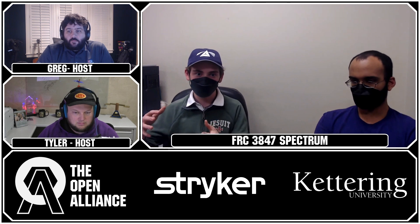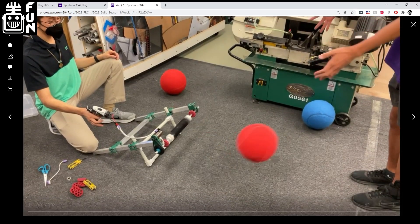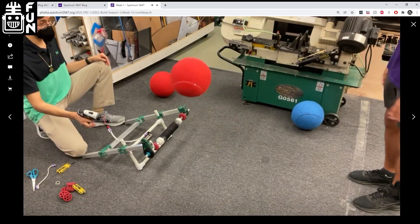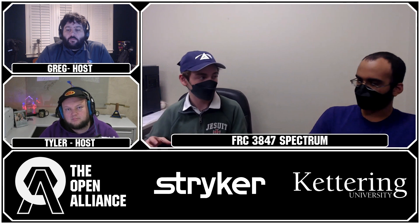Because of the way the balls are and how inflated they need to be, they can't compress much — which means the level of compression used in 2020 simply doesn't work; it's too much and the balls don't like going through that type of space. We're extending the compression, and in our prototyping we found that about 8.5 inches of compression from the floor works well in sucking up those balls. In terms of materials, we tried Velcro because with the oversized tennis balls we thought it might stick — and it did to a degree. But we found that cut-up bands of silicone work very well, and we also found these tactical rubber bands that worked well.